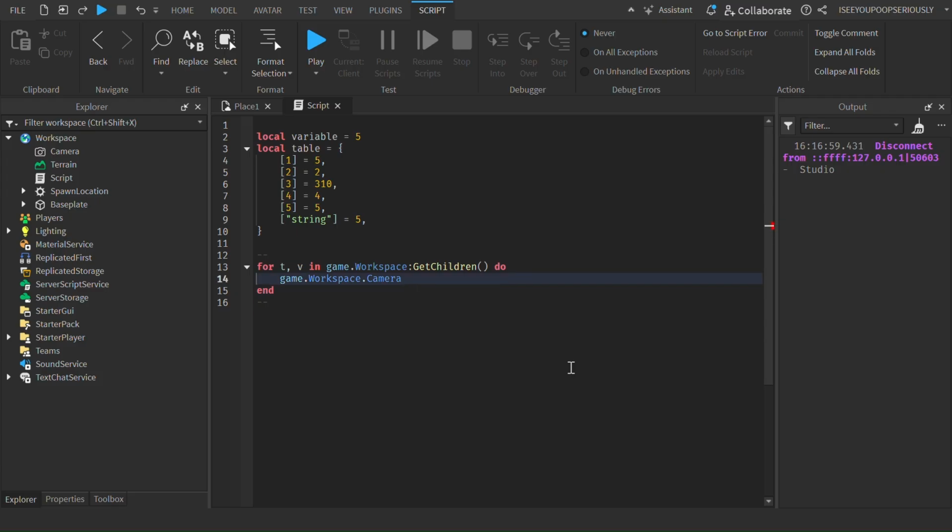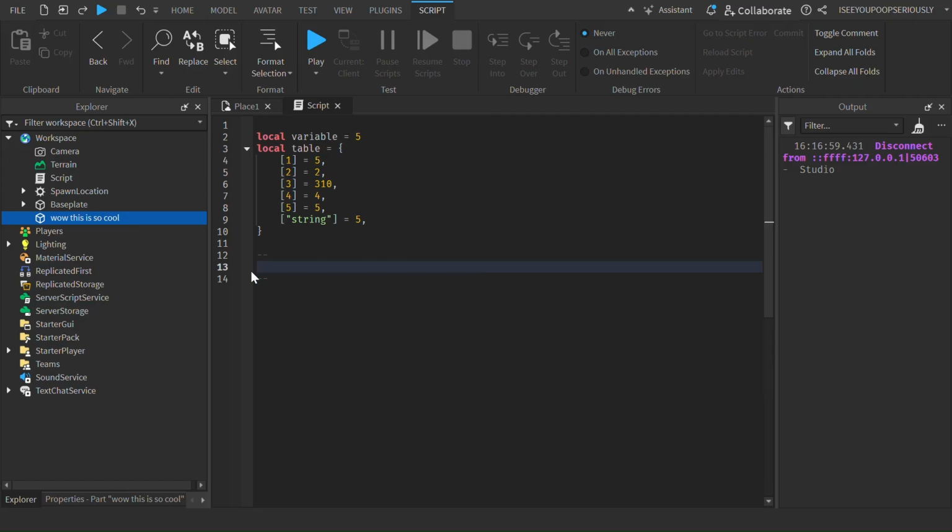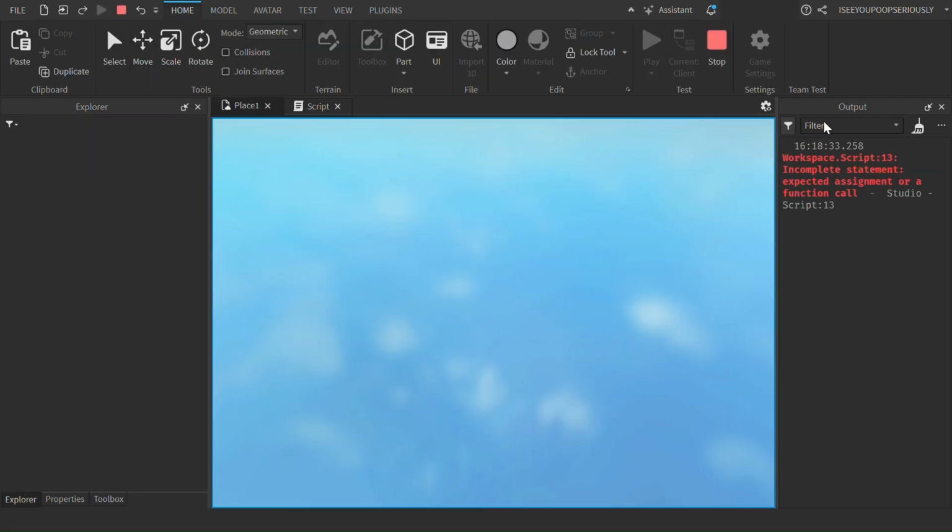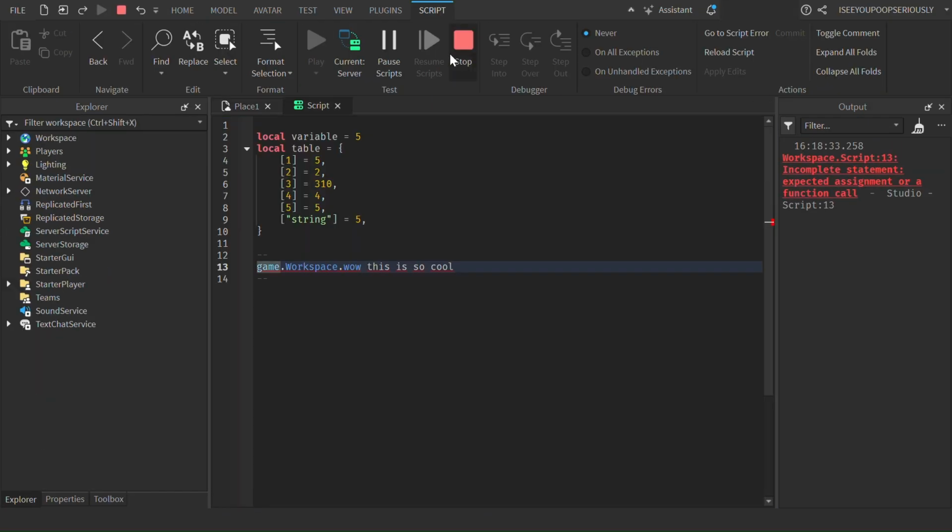Also, if you want to get the child of something but you put a space in the name, for example, let's call this part, right? Usually you use dots in order to get something's child, but you see it bugs out, right?